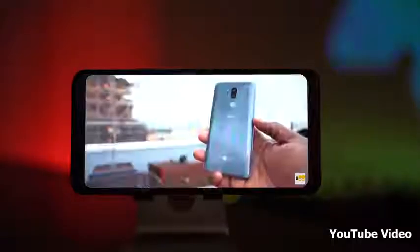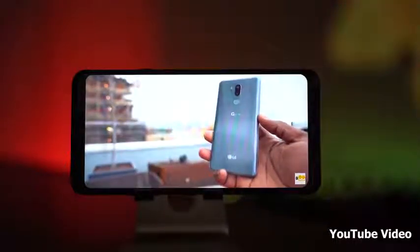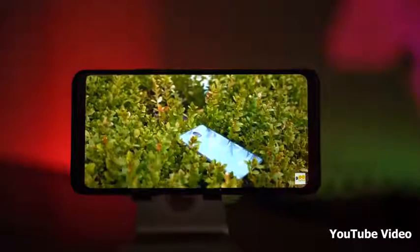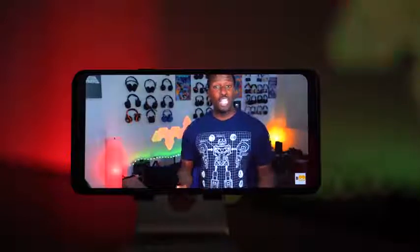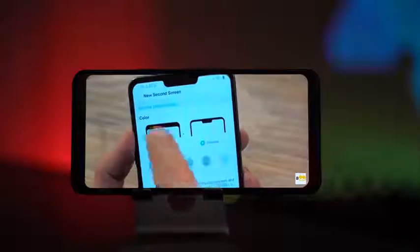ThinQ, like thank you. Yeah, the naming is a little bit rough, but the G7, the brand new device, does come with something quite peculiar when you look at it. It's got a notch, or I like to say a brow. That is something LG says you can, of course, go ahead and customize.